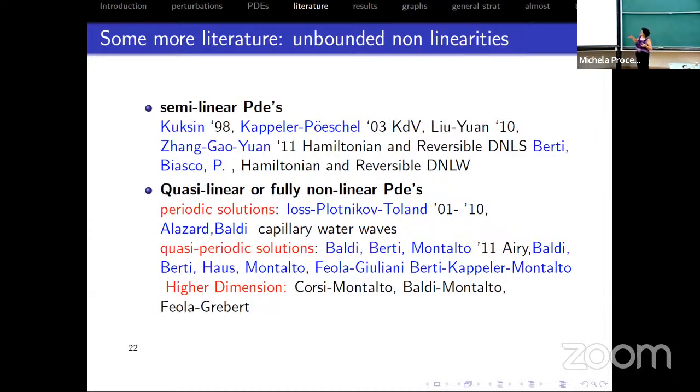And so what is the big deal here? Well, the big deal, in my opinion, is that you would like to go to higher dimensions. All these examples dealt with equations in one spatial variable. You would like to go to higher dimensions, and there are some partial results, but still a lot to do about that. So, as I said, there are many relevant questions going around.